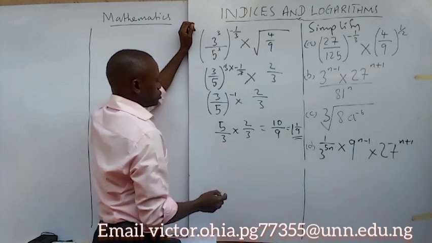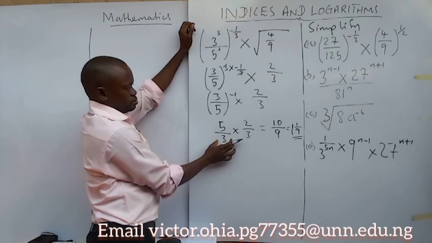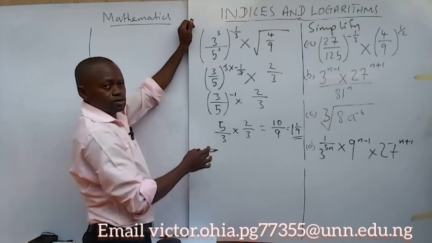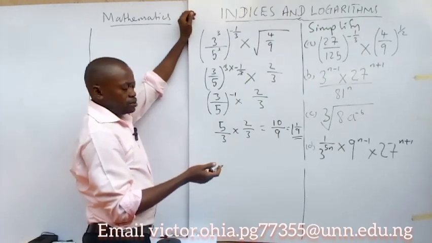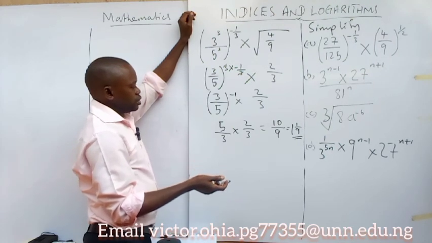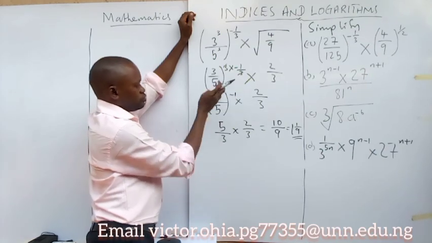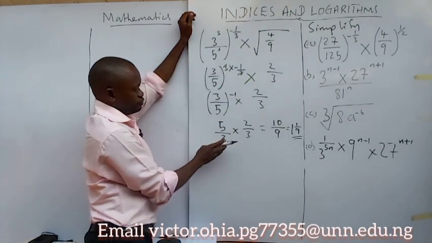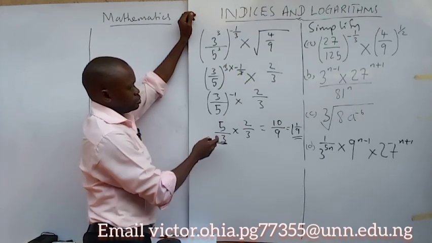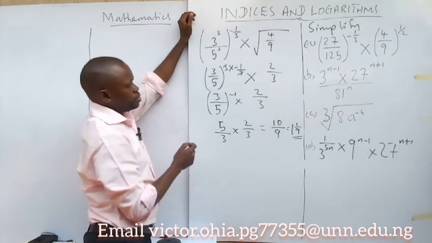Okay. So that is that. I'm sure you understood how this became this. The reciprocal of this is this. I mean, when you say reciprocal, 1 over something. Okay. So like 5, the reciprocal of 5 is 1 over 5. And the reciprocal of 1 over 5 is 5. So the reciprocal of 3 over 5 raised to power minus 1 is 5 over 3. Please understand that. Okay. So this is the explanation for this first example we have there. I'm sure it is clear.